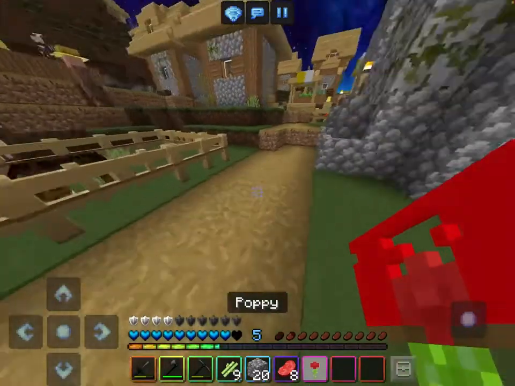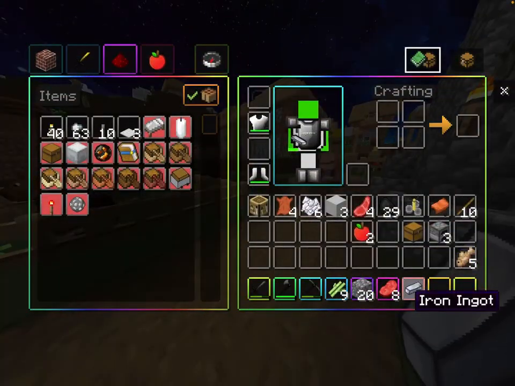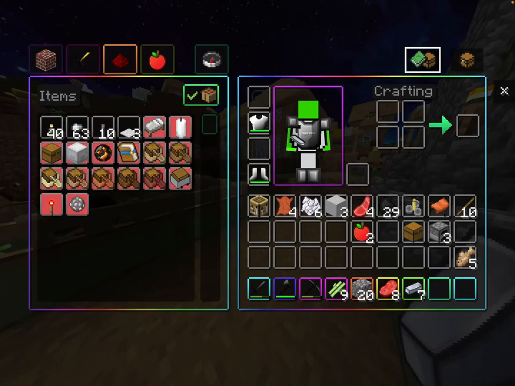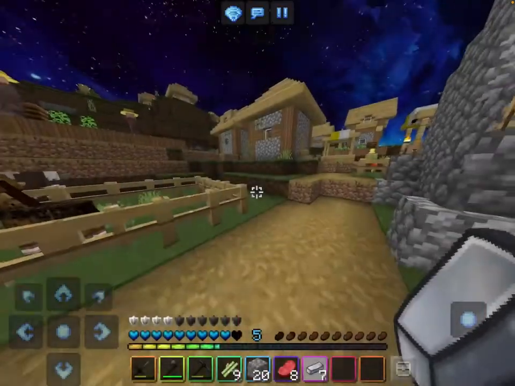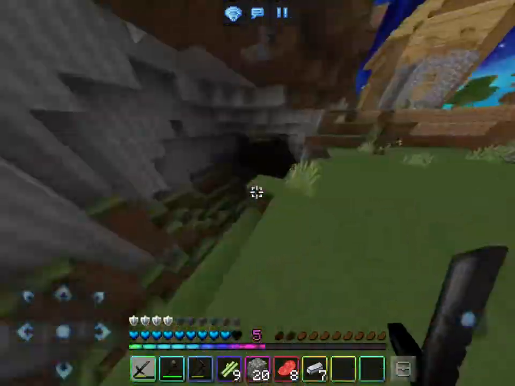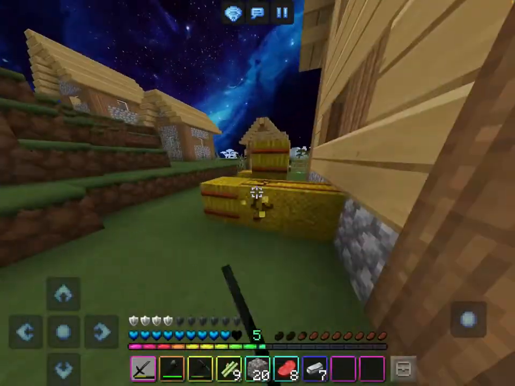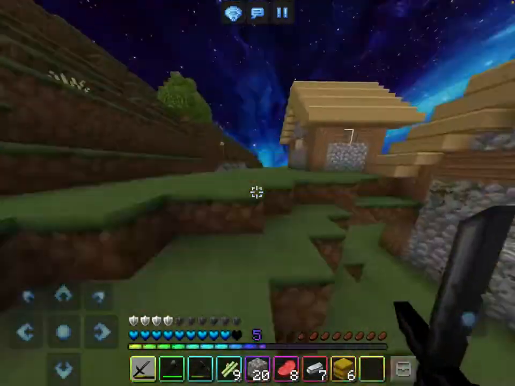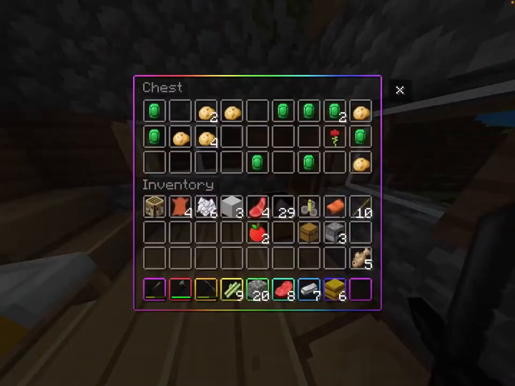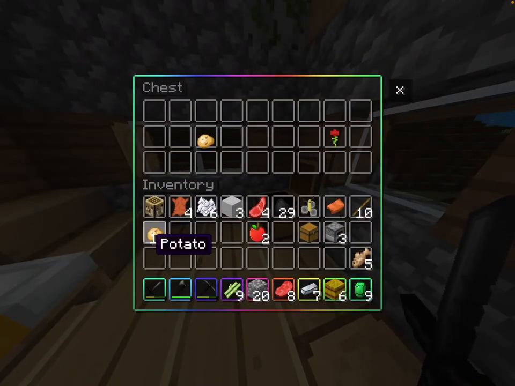Thanks for the poppy. Hey, yo, why is it so big in my hand? Okay, there. Now I think we can make the full iron set. But I want to actually make two. Okay. Oh! Oh! 9 emeralds! That is OP!